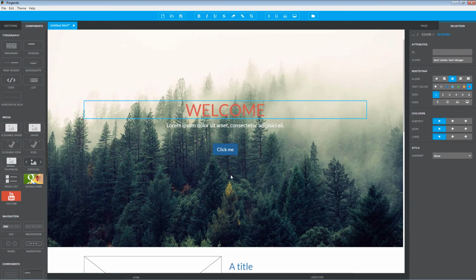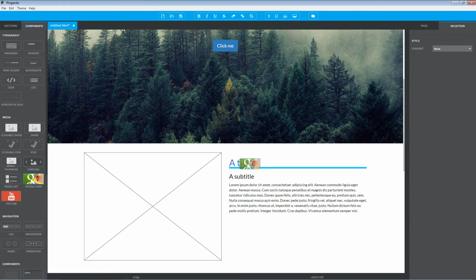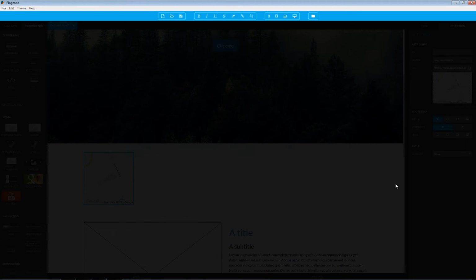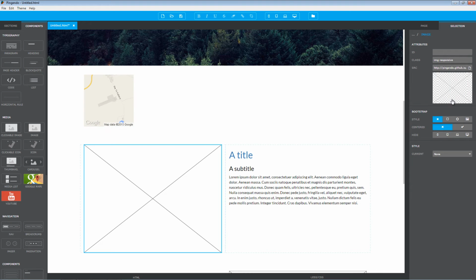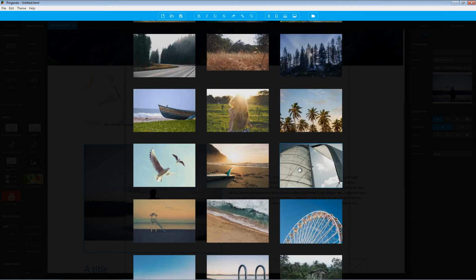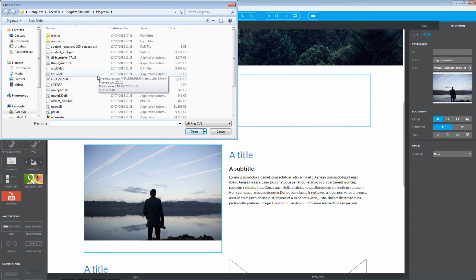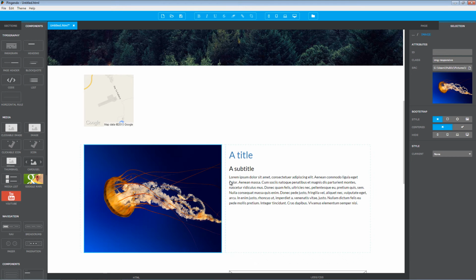Like the other one, all you need to do, for example, if I want a map, is just drag and drop where I want it. I can put it here, as you can see. Click here. This is to add a photograph, sorry about this guys. Here you can actually add your maps that you have saved from Google Maps. If you want to add a photograph here, just click here, choose the one already inside the program, or if you want a different one off your machine, just click this icon and then choose whatever you have in your documents. For example, if I go to pictures, sample pictures, and choose that, there we go, that's been done, as you can see.